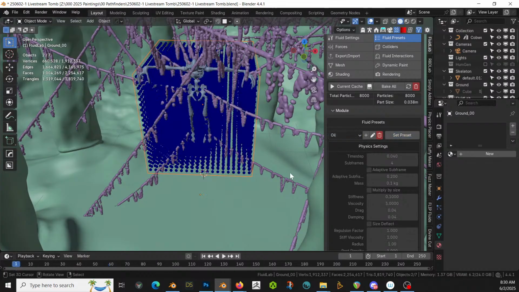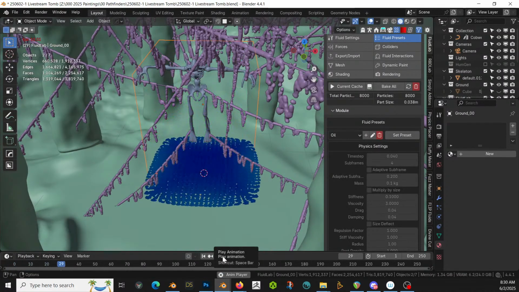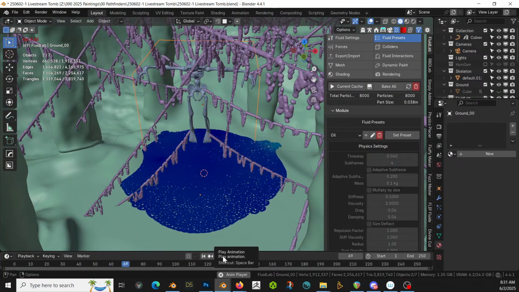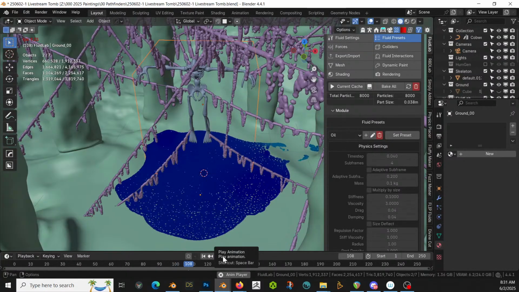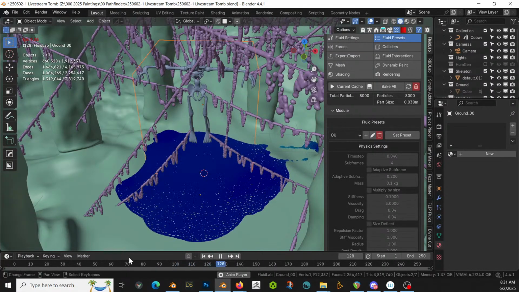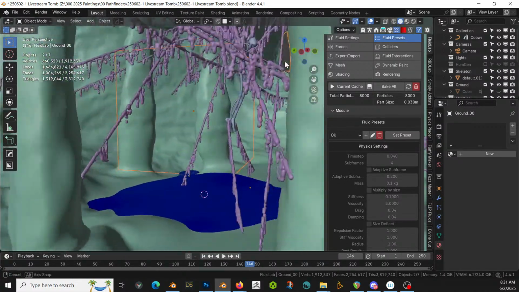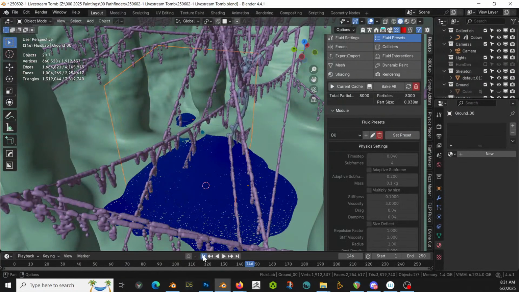Set preset. Yeah. Yes, that's what we're looking for. I think we're going to make it even bigger.